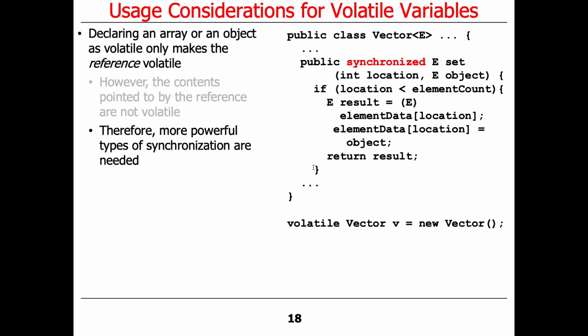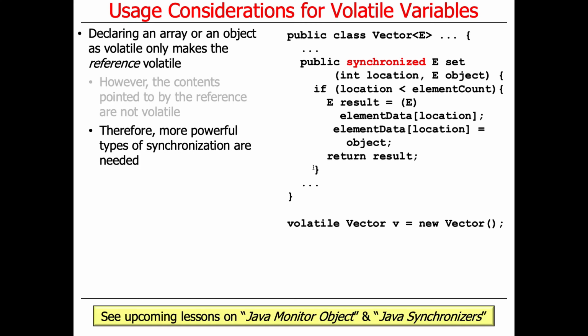We will talk later in the course about other interesting ways of being able to ensure object consistency that are more powerful and more complicated than just using the synchronized keyword. The synchronized keyword is an easy way to do it, but there are other ways to do it as well that are quite interesting. So we'll talk more about this in the context of Java monitor object. We'll also cover this more when we talk later about the object consistency techniques and the happens before relationships and so on.